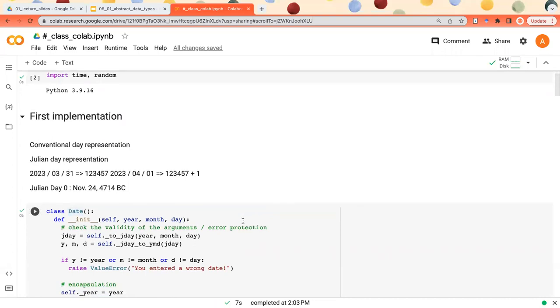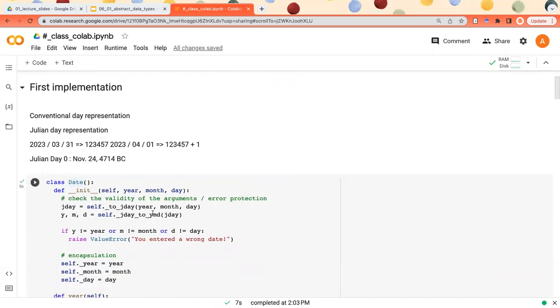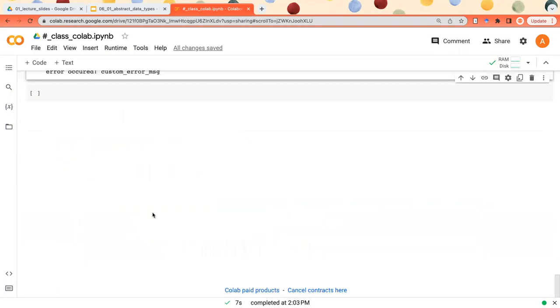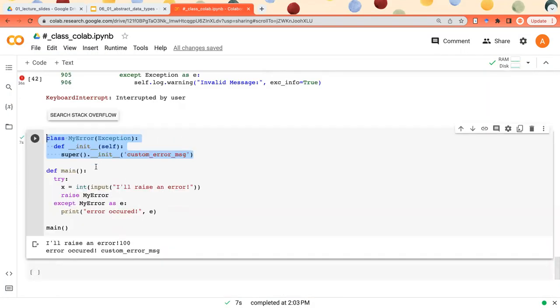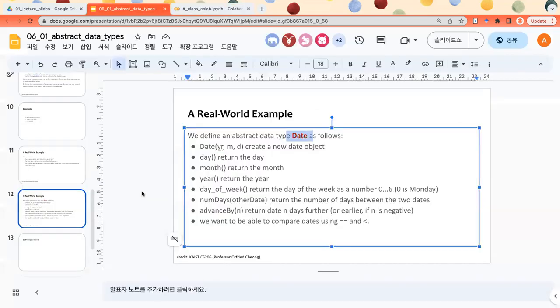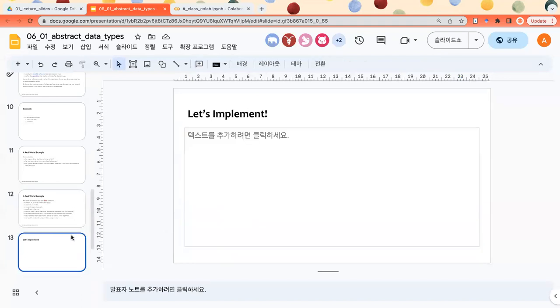They can make mistakes. So we need to handle those mistakes with try and except blocks. All right. So up to this point, are there any questions regarding try and except? Cool, let's move on.